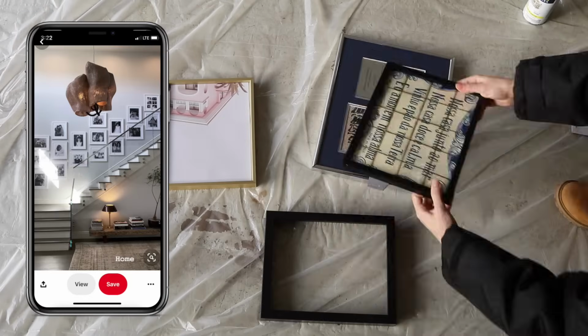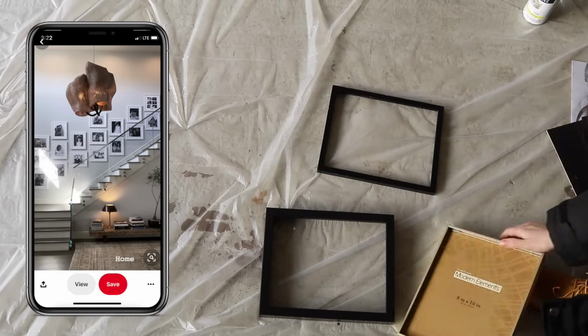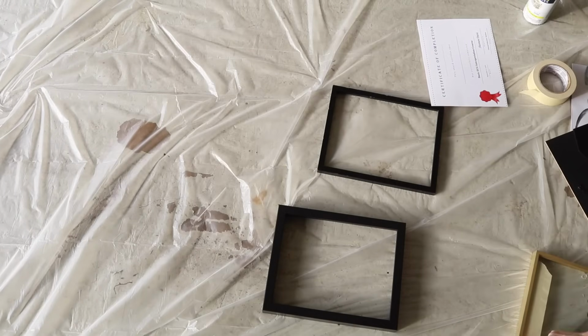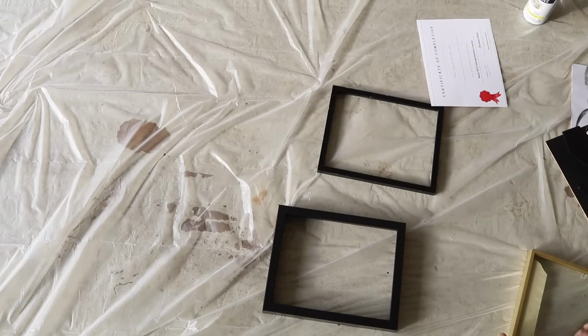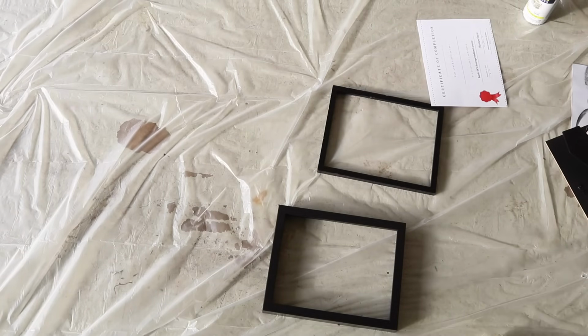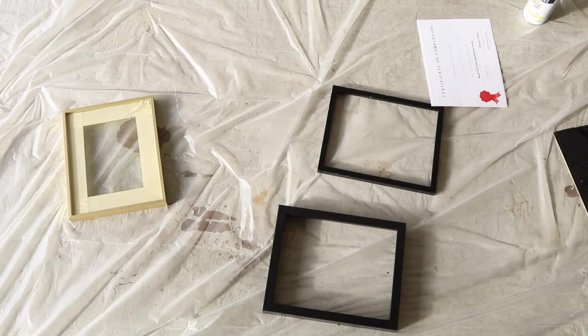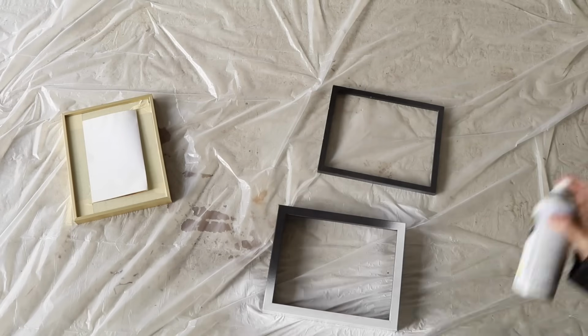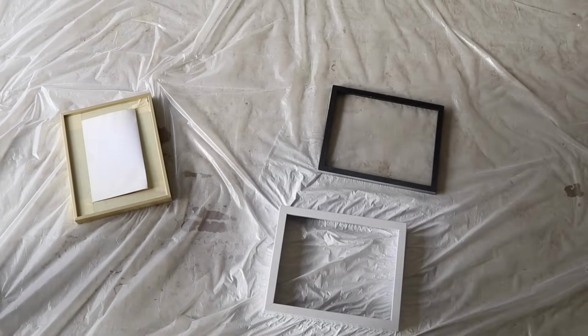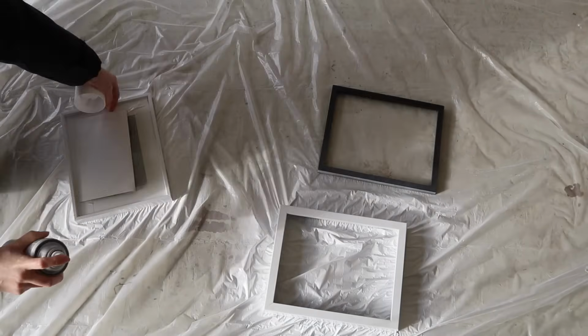One of my favorite things that I've been just dying to do, Kylie's not the only one who's ever done this, but I just think it looks so cool, is a black and white gallery wall. I only have 3 8x10s and 4 11x14s. So I'm somehow going to have to make this work. I used that same white spray paint that I used for the books to spray the frames that I do have down, and then I'm going to print the pictures from my computer and kind of hope for the best and hope this turns out good.